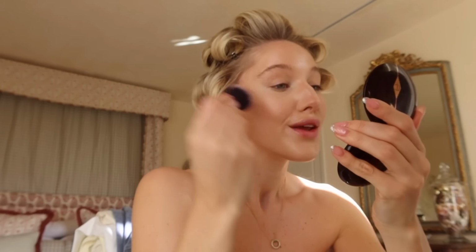And I just thought, wouldn't it be lovely to just sort of switch on the camera and kind of get ready for the day together. It is, as you guys know, a little bit chilly out, but there is something just so magical, and I think that's definitely something that I miss when I'm back in the UK.